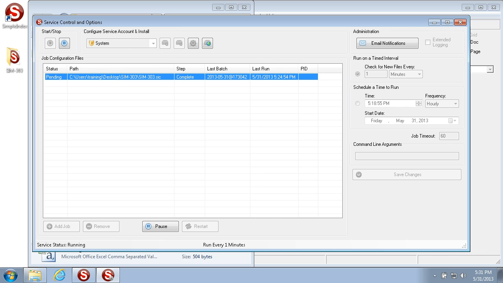That's the end of the SimpleSoftware Training University video number 303, Automatic Processing with a Windows Service. We've seen how to configure SimpleIndex to run automatic job configurations as a Windows service on certain schedules and time frames, as well as how to log errors with notifications and to monitor the progress of each job configuration.